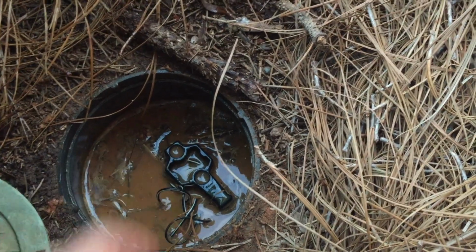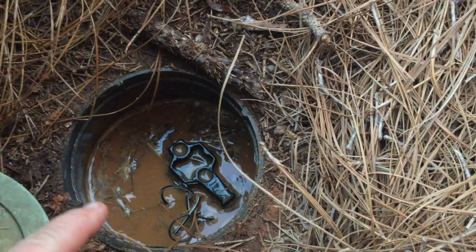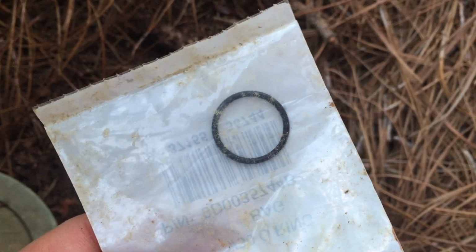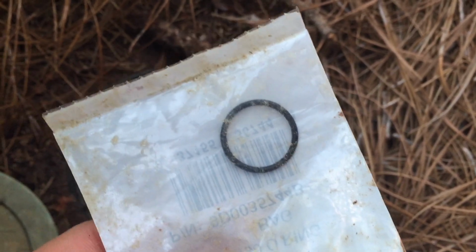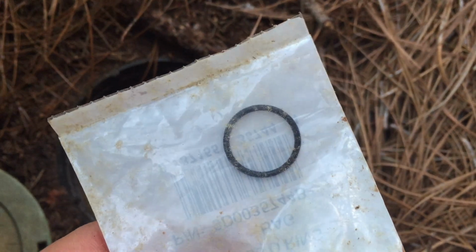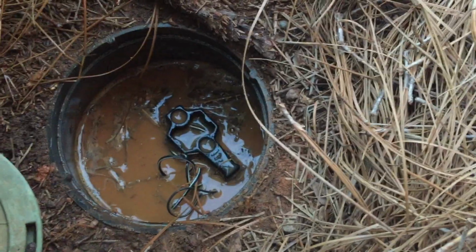So we're going to simply unscrew this, righty-tighty, lefty-loosey, so we'll be spinning it counterclockwise to the left. And once we pull it off, you'll see on the bottom an O-ring similar to this one. If the O-ring is totally missing, just put a new one on, and it goes in the top groove above the threads. There are also times when the O-ring is still in place, but it's stretched out or loose and needs to be replaced as well.